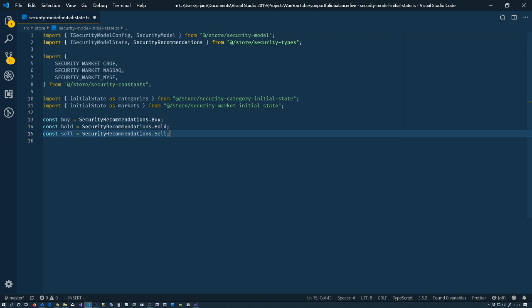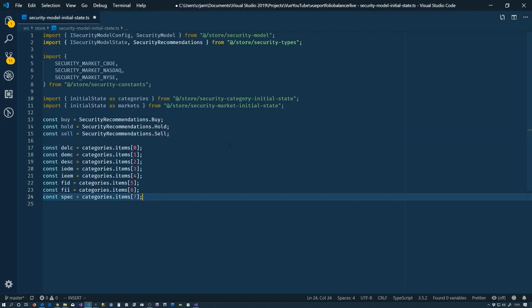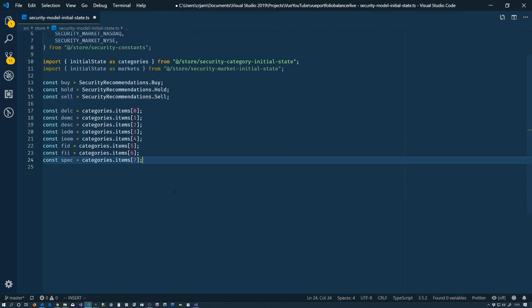So now we have the buy, hold, and sell. I'm going to rename or specify what the categories are. These are just, I've gotten used to them. So we have renamed those. That's domestic, equity, large cap, and so on and so forth. I think some of them are actually wrong with the way I'm doing things now, but at least I know what they're talking about.